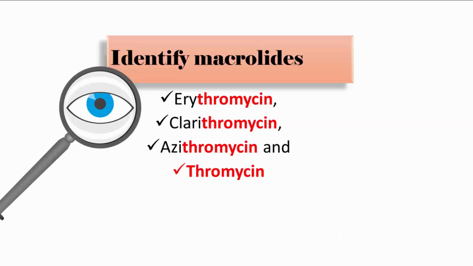The next group of antibiotics are macrolides and usually end with thromycin or mycin at the end. Examples are erythromycin, clarithromycin, azithromycin, and telithromycin. These are very common antibiotics today. But please do not get carried away with thinking that all drugs ending with mycin are macrolides. We also studied that drugs of the aminoglycoside group, such as gentamicin, vancomycin or neomycin, also end with the ending mycin. Watch out for the thromycin ending.